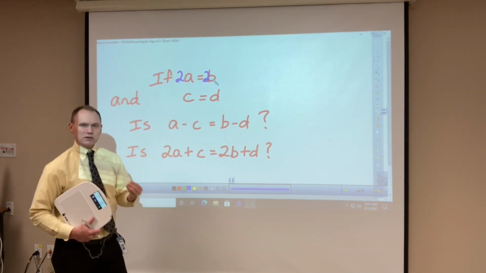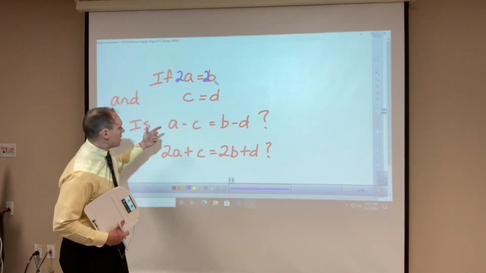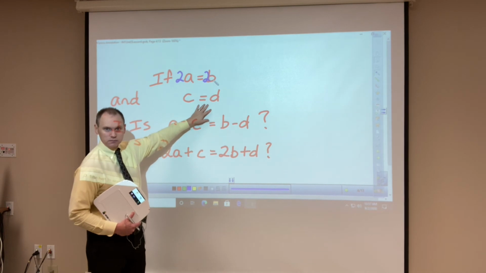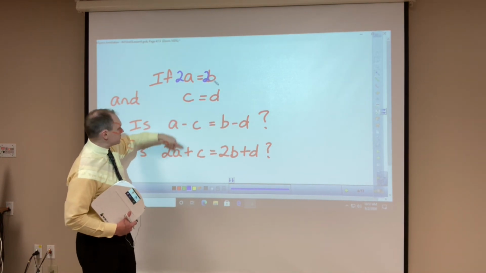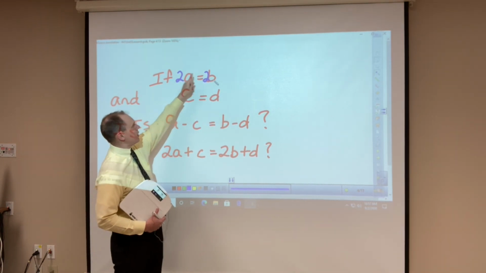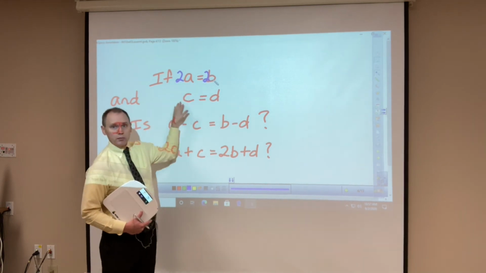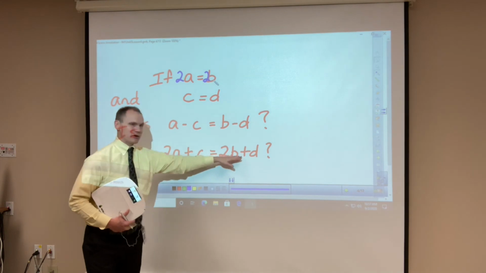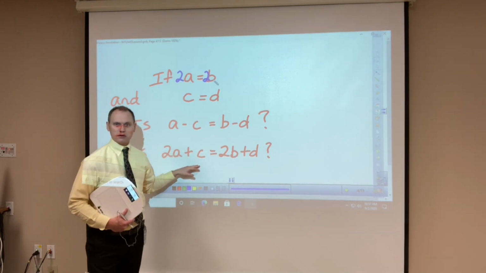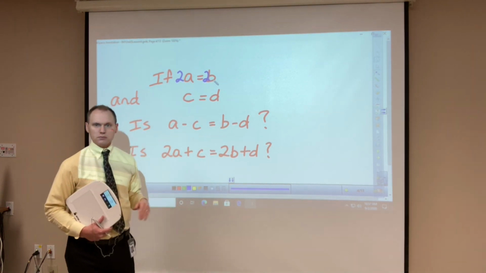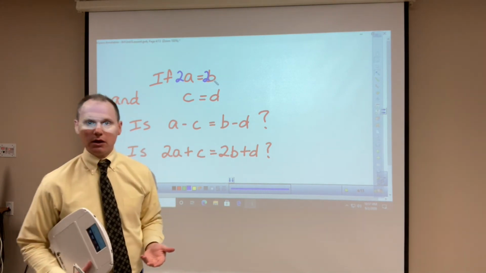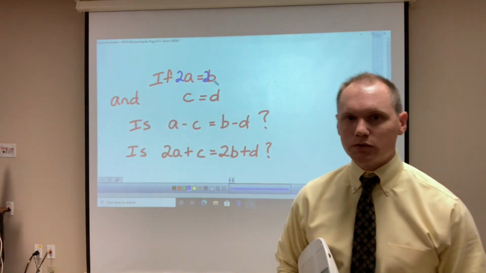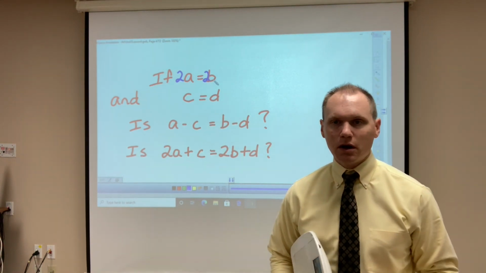So basically, some things that we can walk away here with is, in this first one, we can subtract the first equation minus the second equation. And in the second one, we could also multiply one or both equations by a number, and then either add or subtract the second equation from there. So there's a lot of different things we can do in these situations. As long as we do to one side, the same thing we do to the other.